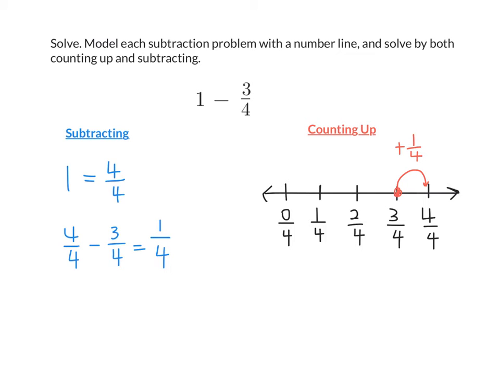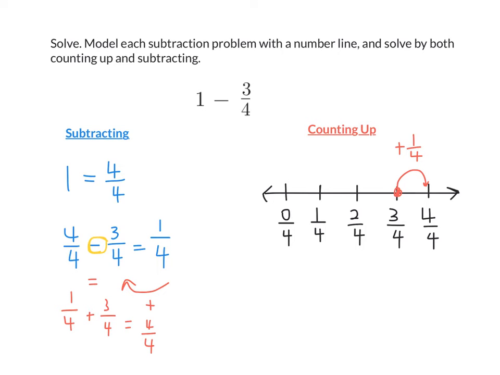This is the subtracting way. We call it the subtracting way because you can see that we are subtracting. But if I want to use the opposite, the inverse operation, I know that 1/4, I can go backwards, right? 1/4 plus 3/4 should equal 4/4. Do you guys agree that that's how you could check your work, right? And we can show that using the counting up way on a number line.